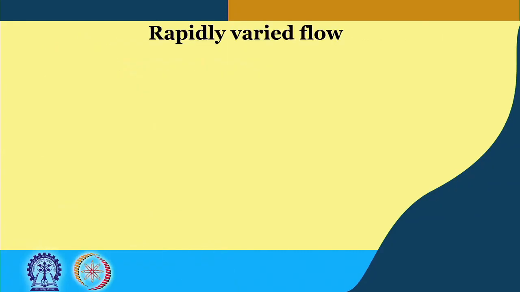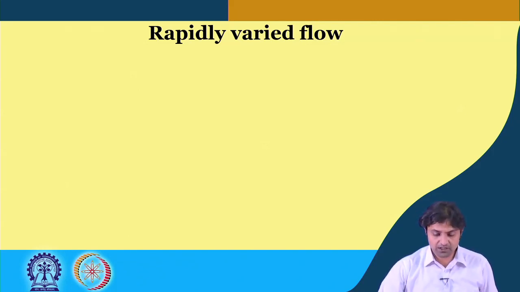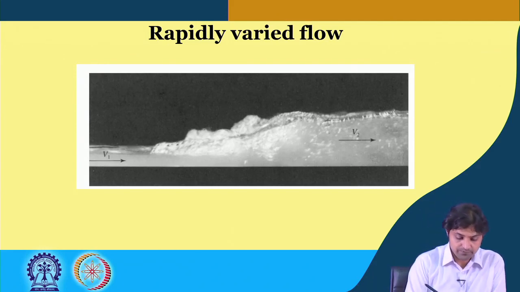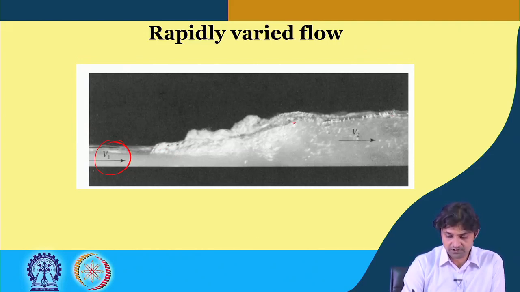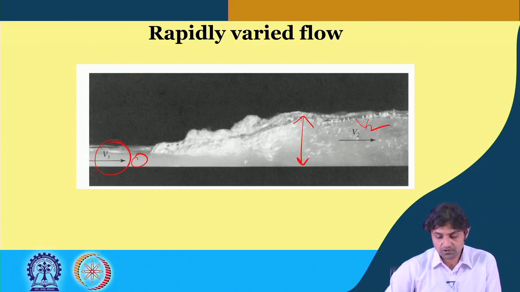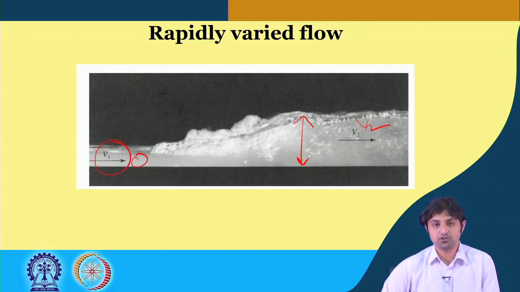So, now we start with rapidly varied flow, and then it is almost the end, but we will start with some concept of rapidly varied flow. You see the figure here, and what do you notice? There is something that is coming with a velocity v here, and somehow this height is larger, right? I mean, it seems that there is something different from this area. So, the velocity becomes v2, all right, maybe the height has increased or there is a bump or something.